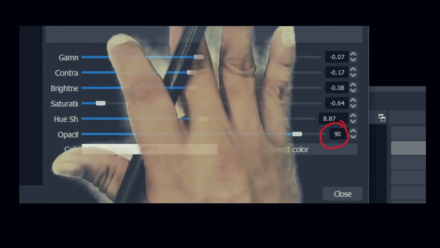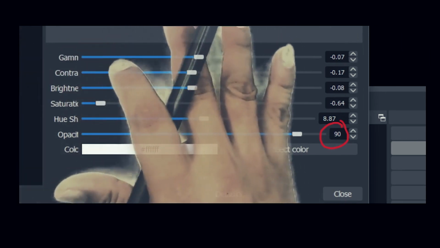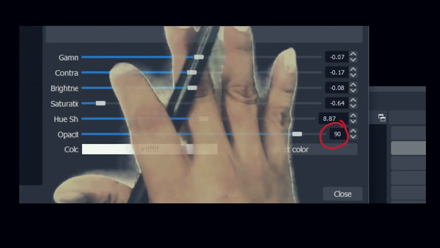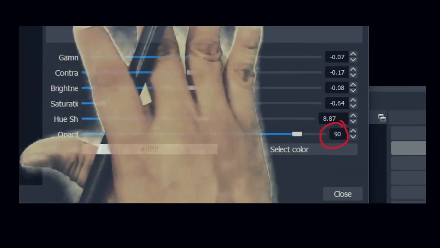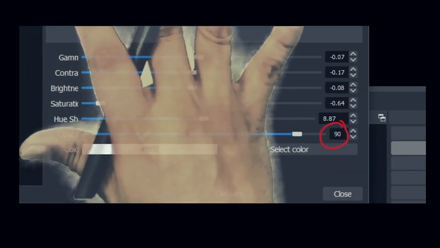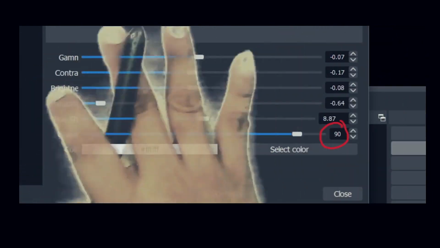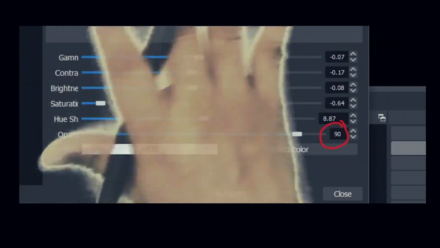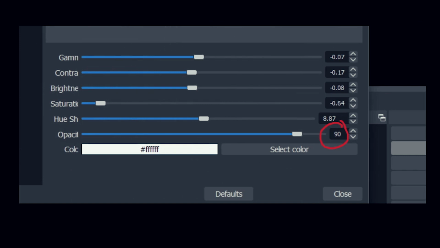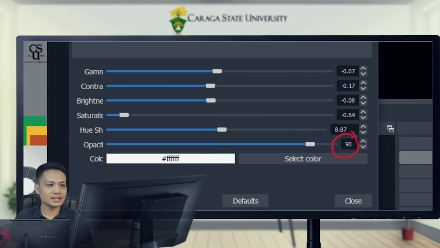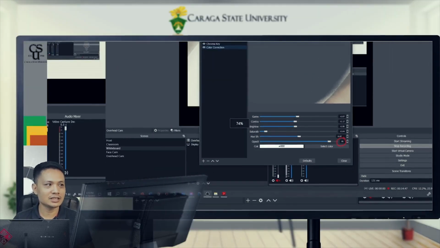Again, since my secondary monitor is set below the overhead cam layer, it is now making it possible for my hands to be somehow 90% opacity. So from that, you can now do everything.